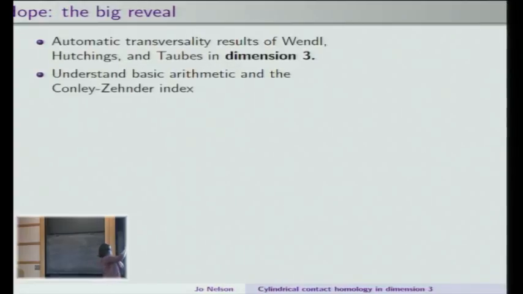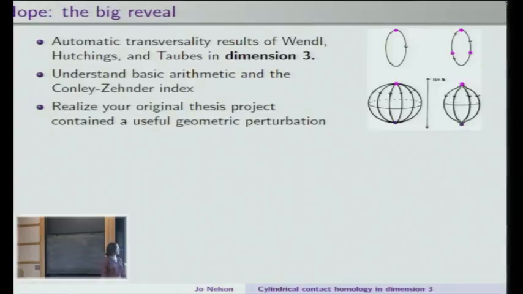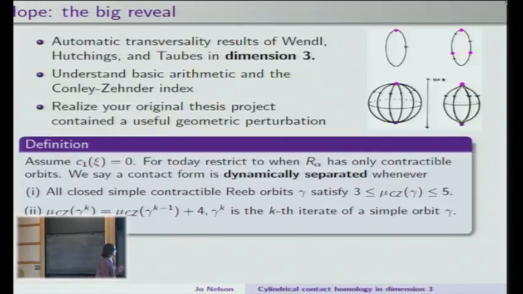As a result, you can get these automatic transversality results by basically computing topological quantities associated to the curve, including things like the first Chern number and what the Conley-Zehnder index does. And you can also use Riemann-Hurwitz to understand what the index would have to be of multiply covered curves when you combine it with results of Micallef-White on the asymptotics of curves. And then you work backwards from your thesis, which was to come up with a way to compute contact homology, and realize that actually the perturbation you came up with allows you to achieve transversality for a more limited class of contact forms.